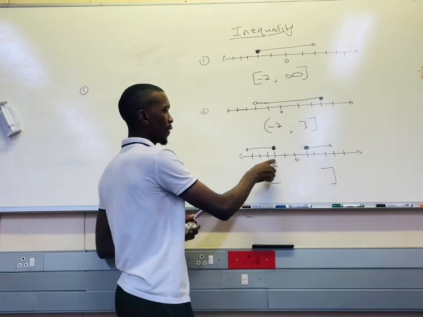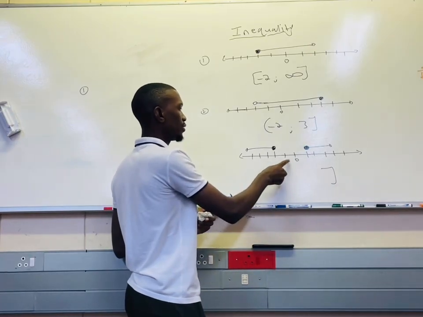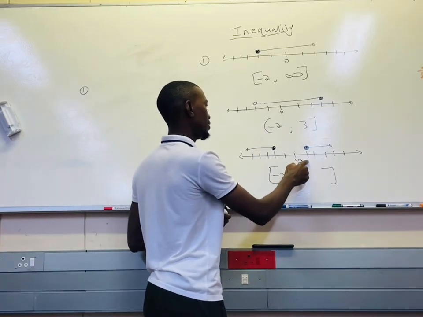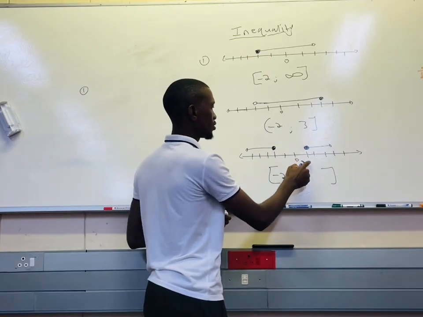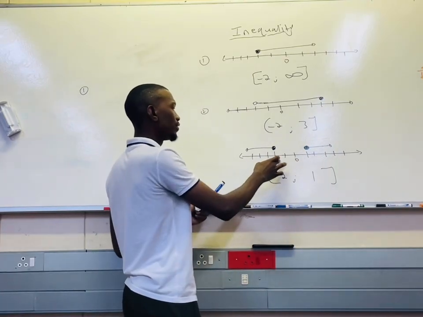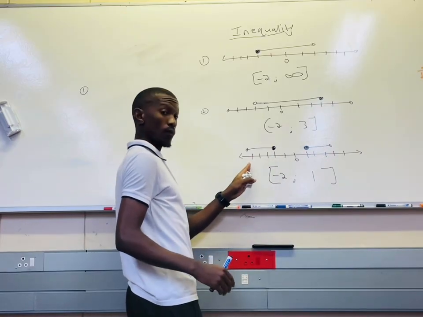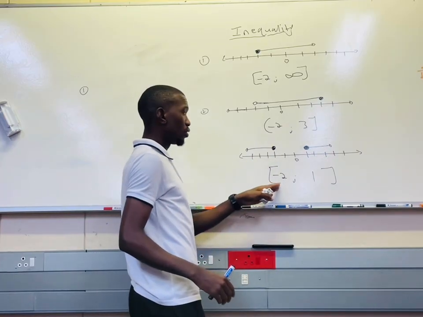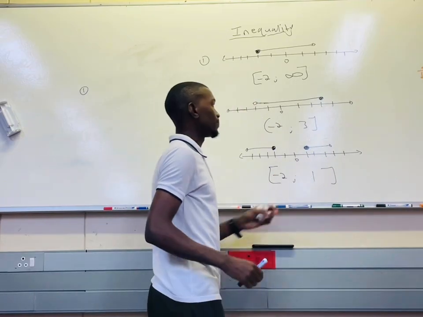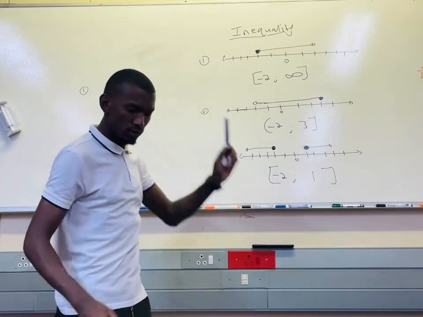So check this guy now. This guy is going to be 0, 1, 2, minus 2, and then 1, 2. So it's minus 1, positive 1 is 1. So we're looking for all the values that are less than negative 2, including 2, or values that are bigger than 1, including the 1. So this is how you represent this guy using interval notation.